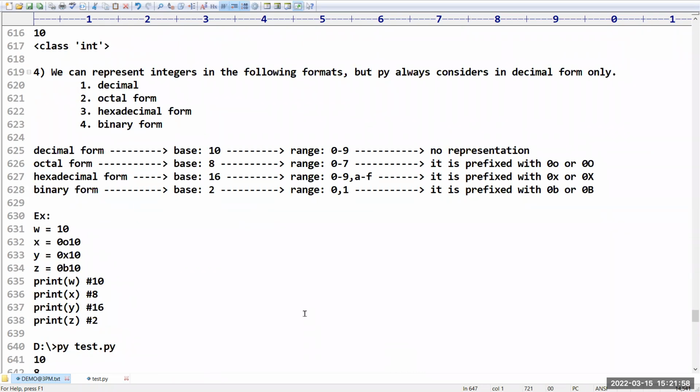Please confirm, do you have any doubts up to this? Clear? Okay, fine, sir.